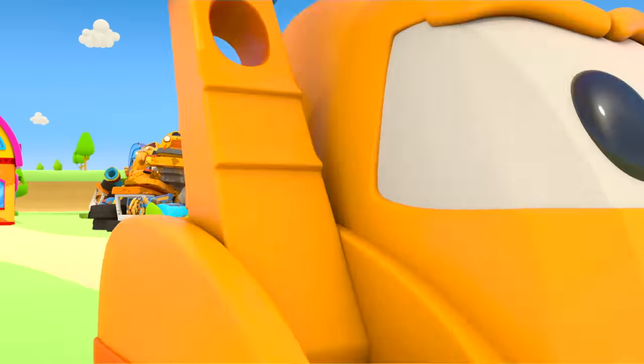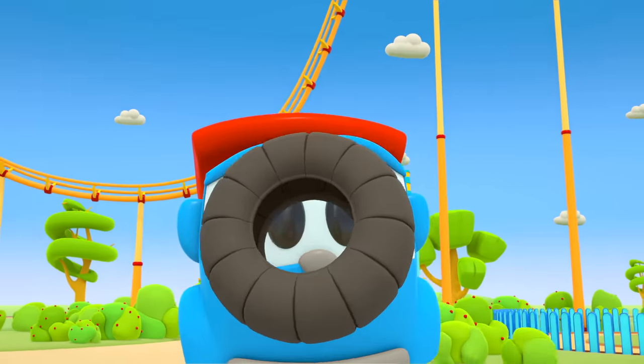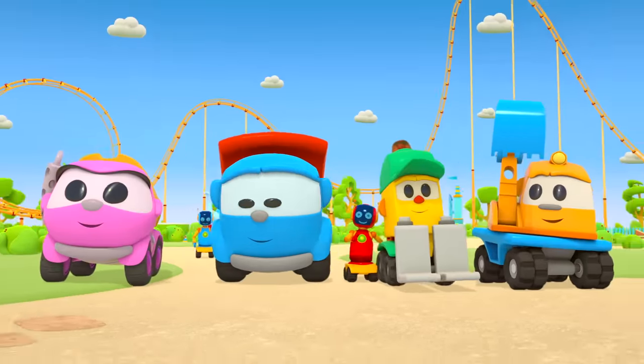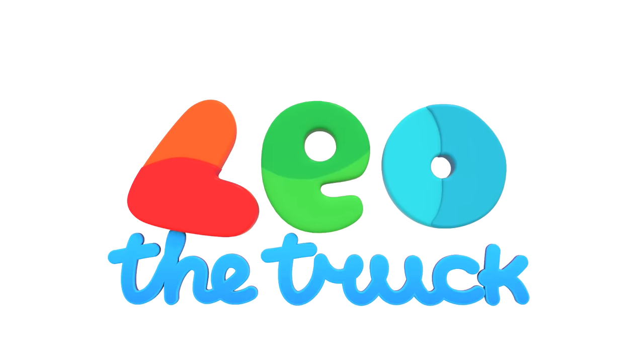Who's the fastest one? They build the cars that are so good. Wheel, motor, and hood. Who brings the parts? It's Leo. Leo the truck. Leo. Leo the truck.